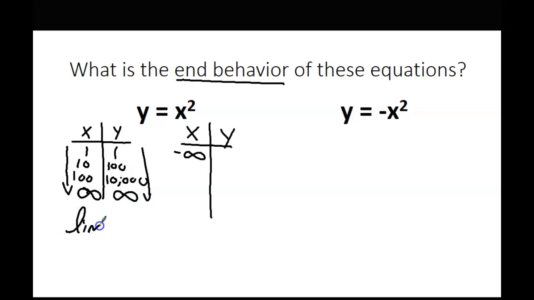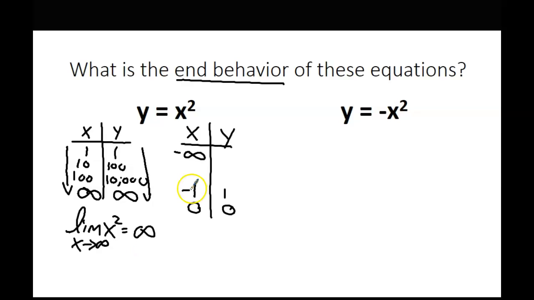So the end behavior of this is that as x approaches infinity for this particular function, x squared, the y value is infinity. What about as we approach negative infinity? So let's start with 0. If I plug in 0, what do I get? I get 0, right? What if I plug in negative 1, though? Because I want to start approaching negative infinity, so I've got to work backwards. If I plug in negative 1, what's negative 1 squared? Well, that's a positive 1.